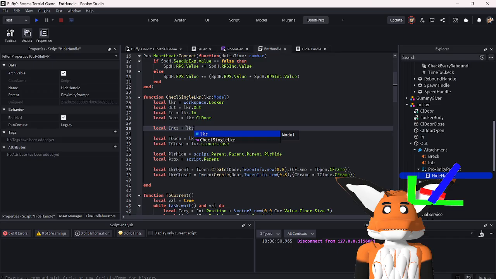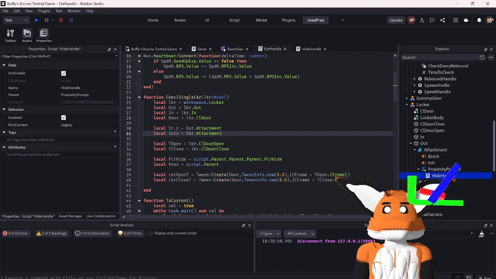And actually that can just be out dot attachment, and then we can copy this, and that can become att, and then enter can equal att dot enter, and then prox can become att dot proximity prompt, and then the tweens just work themselves.